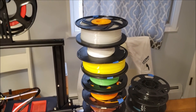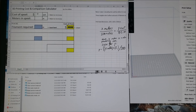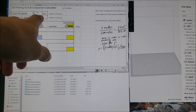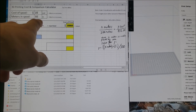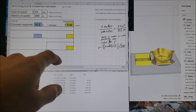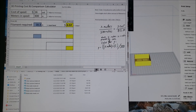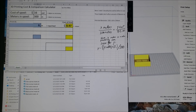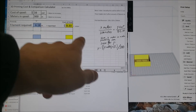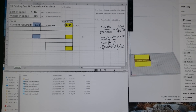PLA filament comes in one kilogram or 2.2 pound spools at 300 meters — search any of that on eBay or Amazon and you'll find them. To calculate the price of PLA plastic per mask, I put in the price I paid for a spool and the number of meters, then go to Cura Slicer with a normal male mask and filter. It tells me how many meters of filament it takes — 18.27 meters. The total price of a mask is $0.97 for both parts together. The filter cartridge alone is 6.18 meters, costing $0.33. With filter material at about $0.40, you can have a new cartridge for about $0.75.